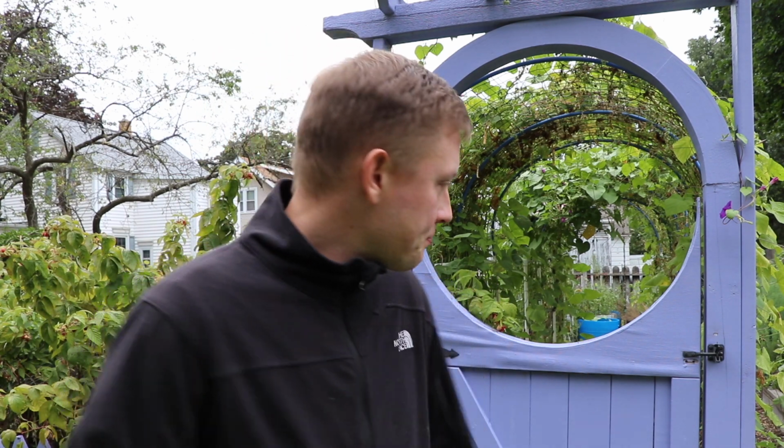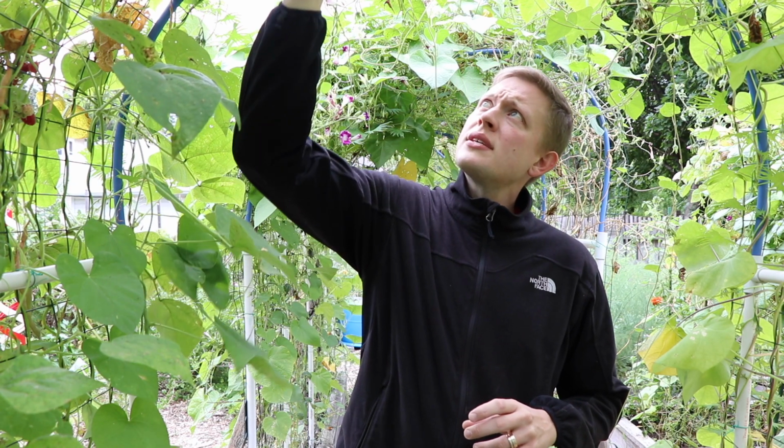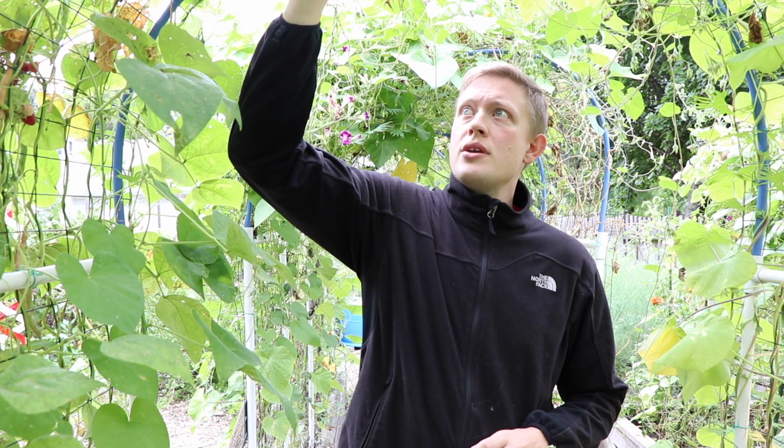Now we can go on in. Well, for starters, I've picked a ton of beans, and they're on their last legs. I am getting some flowers, which I'll probably get another small picking from, but for the most part, beans are done. Got a ton of beans. These are my pole beans. I'm leaving, you might be able to see in frame, a dozen or so that are yellowing and turning brown. I like them to harden and dry out while they're still on the vine. I'll save those seeds for next year.